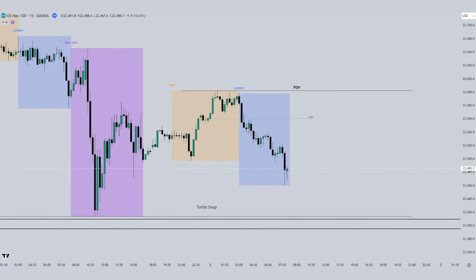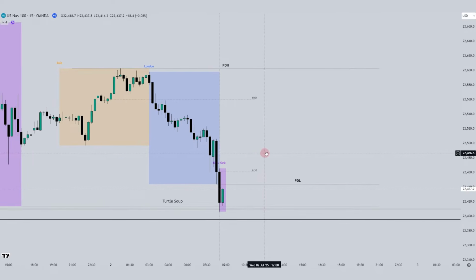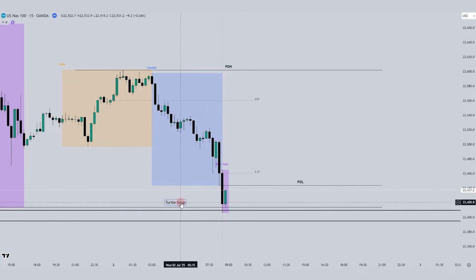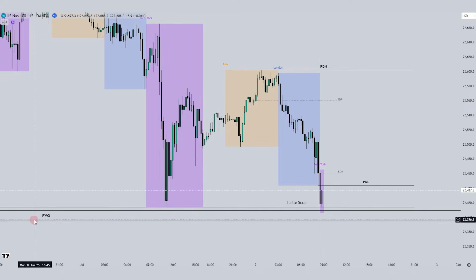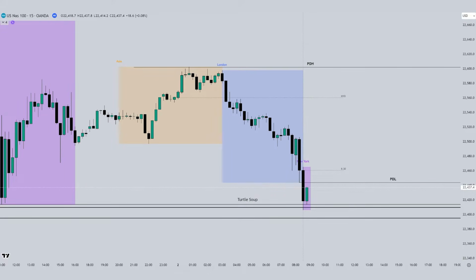By the time the session opened, I had already highlighted all the key levels. I switched to M15 and then to M5 to track the price reaction. Immediately after the opening, the market withdraws liquidity from below and enters the zone of interest, exactly according to the scenario. But this is not yet the entry point. It is important to wait for a return inside the day's range. Only then the setup will be considered valid.